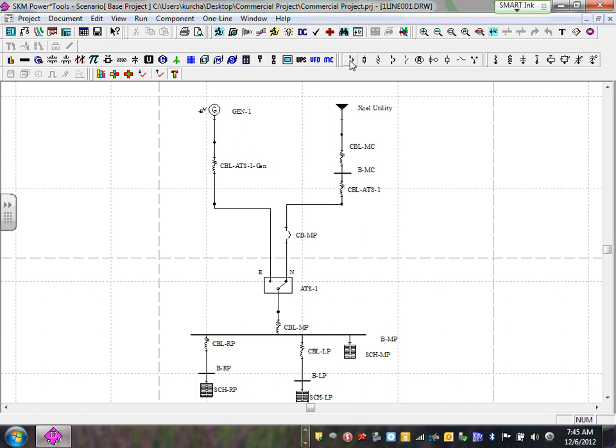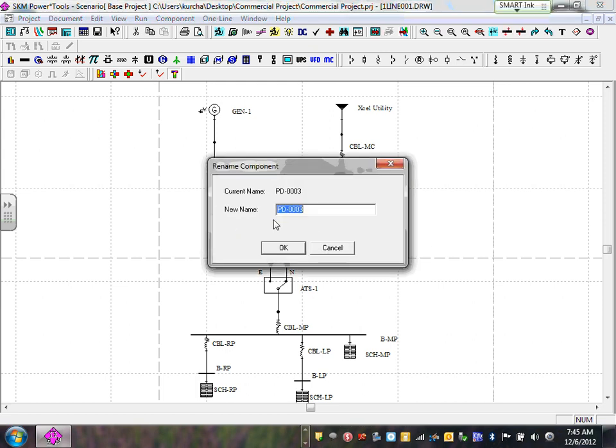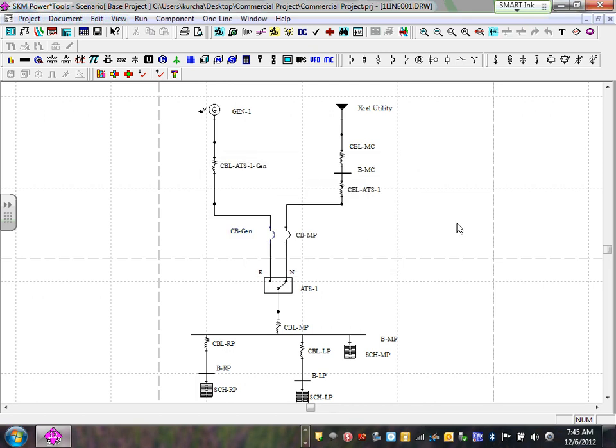Grab the same circuit breaker. Now from the generator side, I also need a circuit breaker on the generator side. So I can put my generator side circuit breaker just for organization. I'm going to put it right in here. Do you see where I put my generator side circuit breaker? And I'm going to move the name like I did, double click on the name and call it CB for circuit breaker and gen. So I know this is the one that's coming from the gen. Cool. So what I did, I just stretched it.